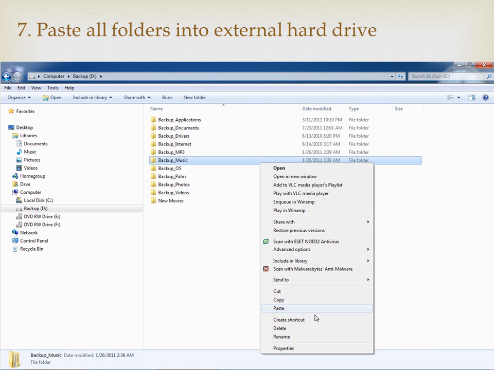For the last step, locate your external hard drive in the left column of Windows Explorer. Navigate to the folder where you want to keep backup copies of your music. Now right-click on that main folder and then left-click on Paste that shows in the drop-down menu. It may take several minutes to complete the copying of files. You may also have to tell Windows to overwrite old files if you've done a previous backup. Once the dialog is finished, you've completed your backup task.